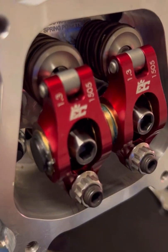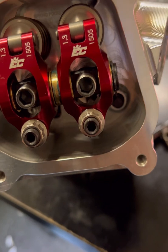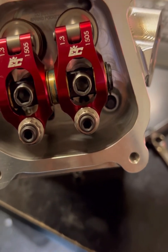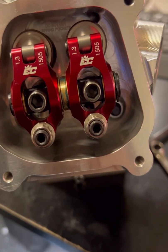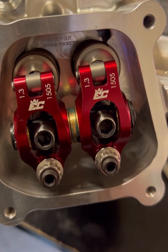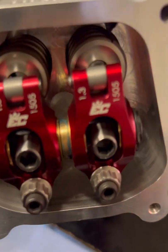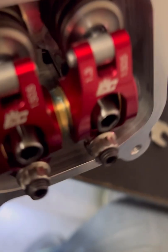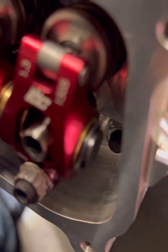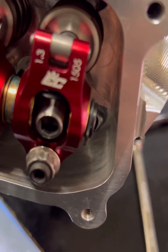Here we are on split overlap. With the EC rockers — as nice and light and pretty as they are — something about that offset... and I should clarify, the offset's on the intake valve, not the exhaust. That intake valve is kind of rolled up and toward the center of the bore a little bit, maybe closer to the spark plug. I'm not sure why they did that — maybe to make more room to unshroud it. But with the EC rocker and that small roller in there, it looks like that edge of the rocker body may at some point come in contact with the tip of that valve.